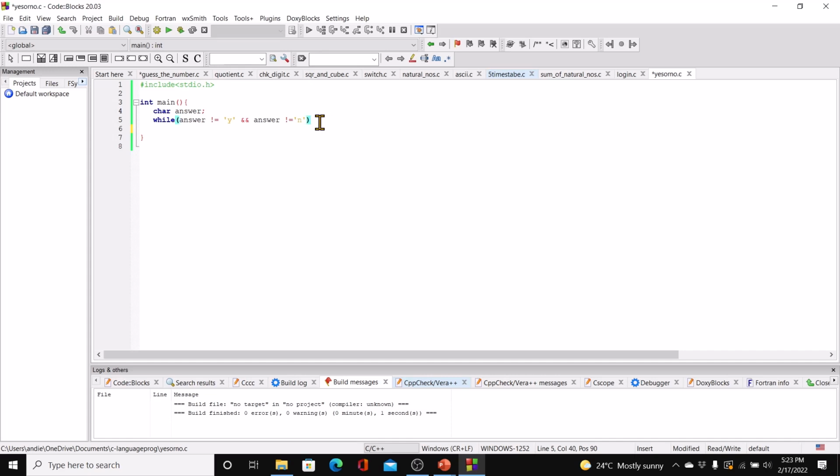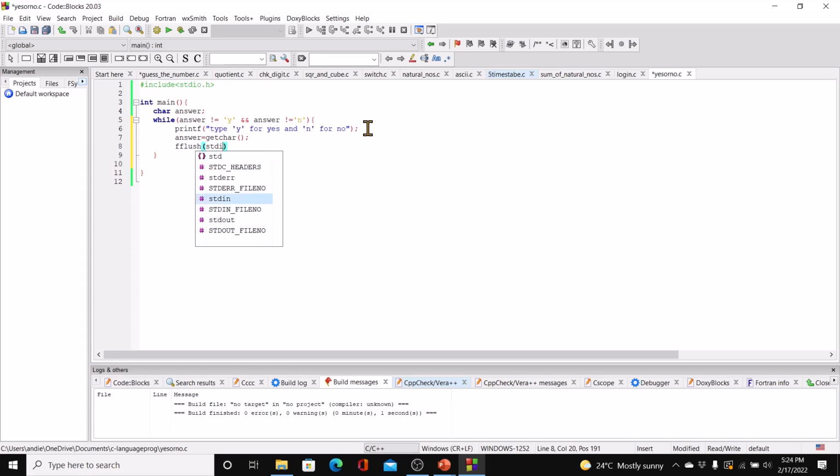Right, so now within this loop, we'll have the message printf type y for yes and n for no. And then, of course, answer equal to getchar. Now remember, when using getchar, we have to use flush stdin.